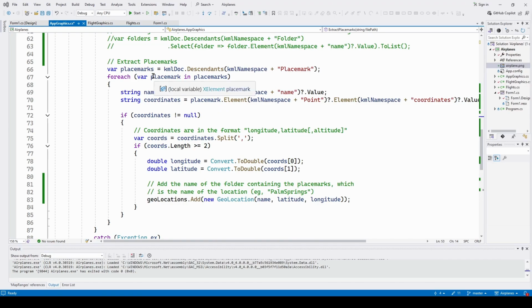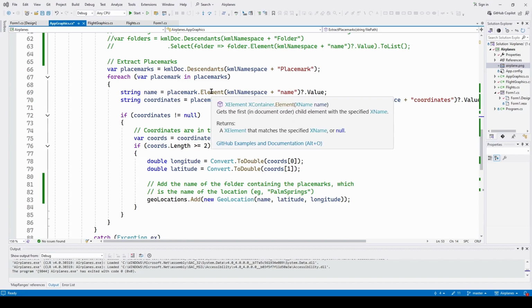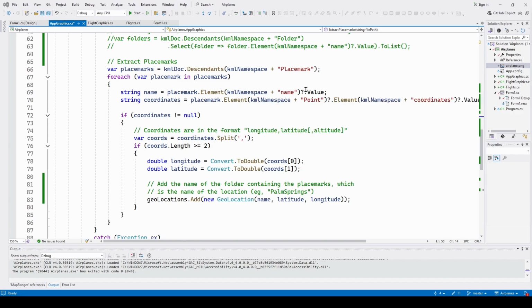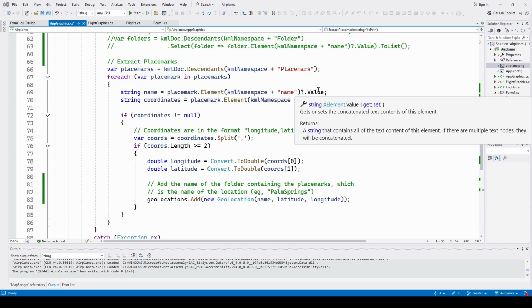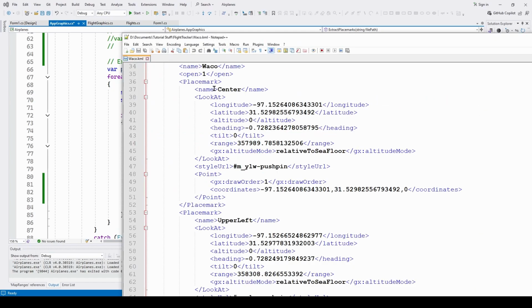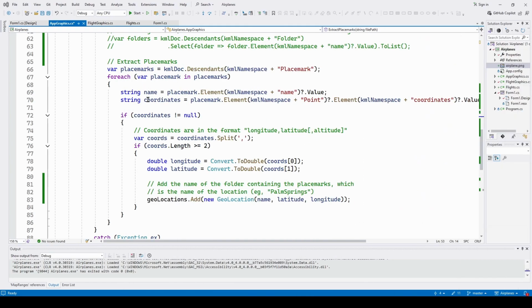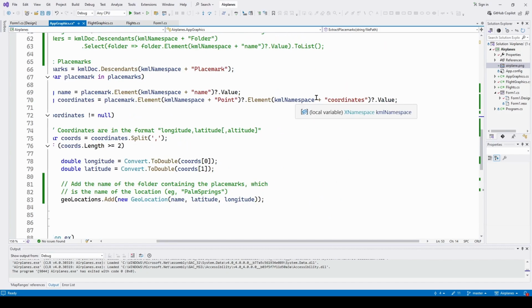So for each var placemark in that IEnumerable, we're going to get the name, which is placemark.Element, where the element is a name. What is that value associated with that name? So here is the center, the name, and we want the value associated with that. And then the coordinates is placemark.Element(KML namespace plus Point).Element(KML namespace plus Coordinates).Value.